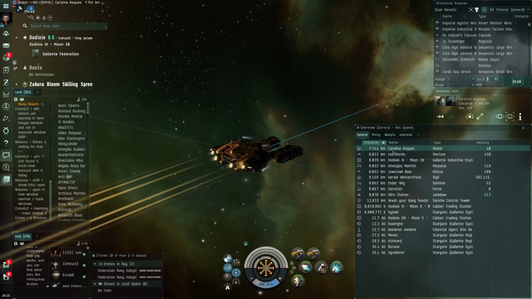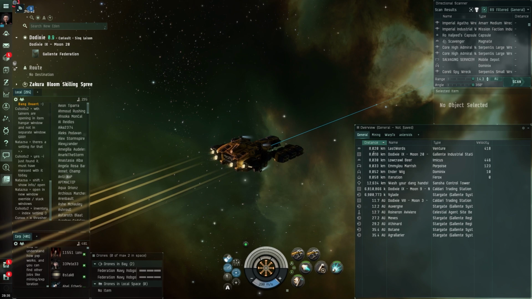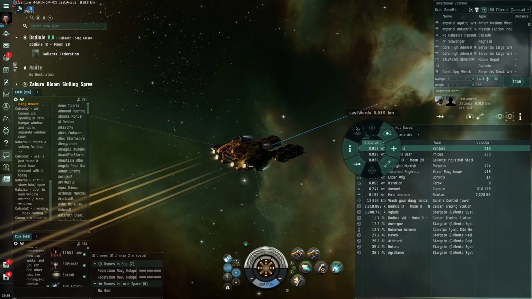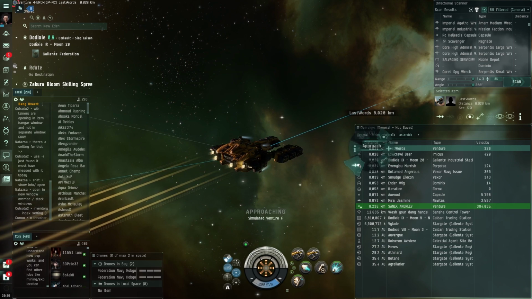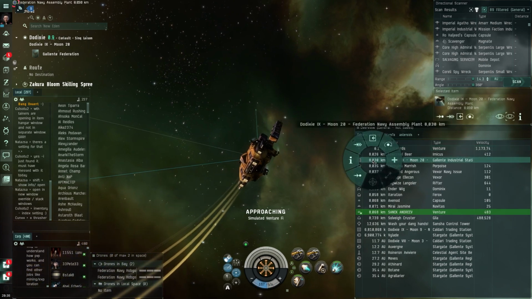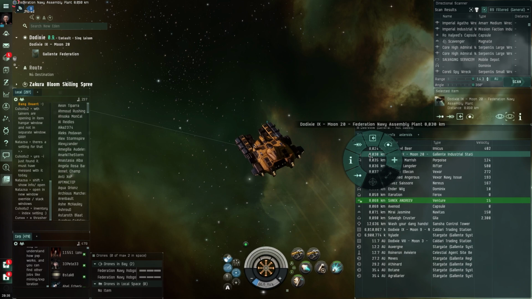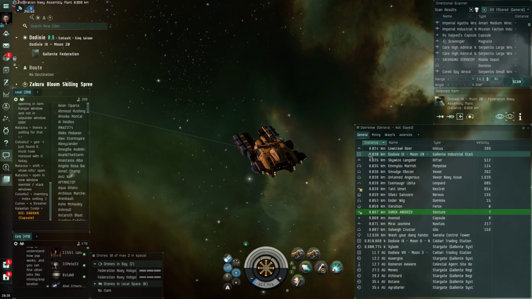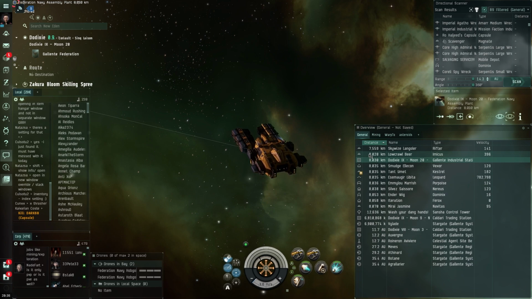You'll remember that I said you can't warp to ships that are on your overview. If I tried to warp to this venture, if I go with my radial menu, you'll see the warp option is grayed out. I do have an approach option. I can approach that venture, but I cannot warp to it. The station, however, is a different story. If I wanted to, I can actually warp to the station. So you cannot warp to ships that are on your overview. You can only warp to something that is more than 150 kilometers from your current location.